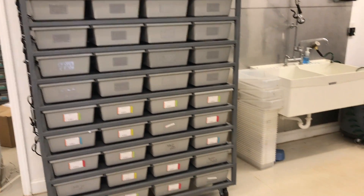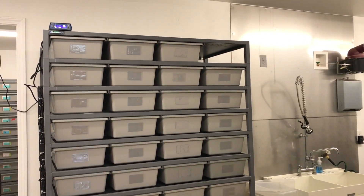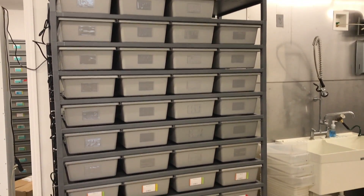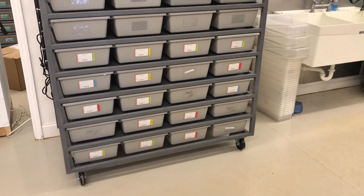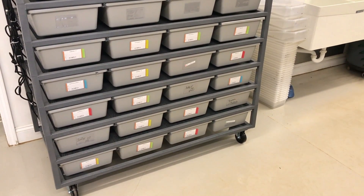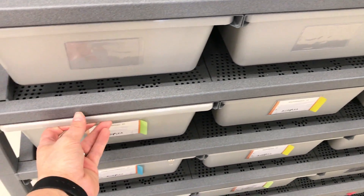We have the rack in place, it's plugged in, and the thermostat's warming the whole thing up. I should mention about the missing tub - I think it actually got damaged in shipping, so we're going to be getting a replacement for that. ARS is great about sending replacements, so we're not even concerned about it. We just started loading it up with some snakes - we have just a few rows there, but I want to show you a few of the snakes that made the jump. We'll keep filling it up throughout the day.